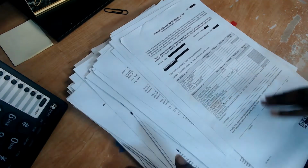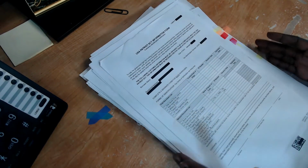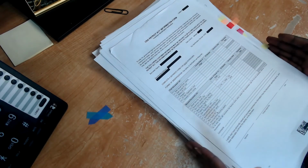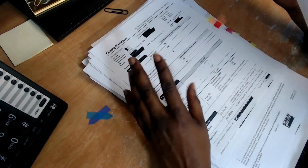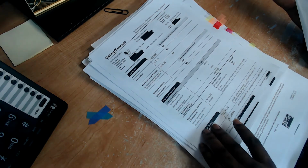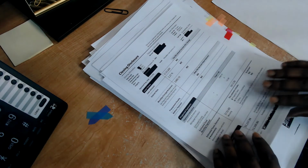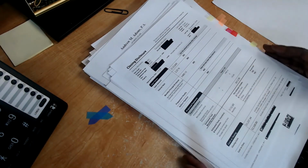I keep it simple because I know 98% of the time they've already seen these documents. I don't make a point to sign here. I give them the time to read through their documents so they don't feel pressured or rushed. It's always about the signer when they're in front of me, and I make sure everything is copacetic. And that's how I explain my documents.